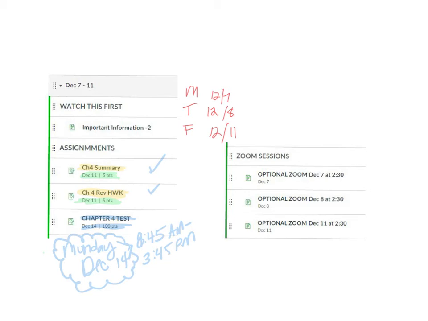There are Zoom sessions this week. If you take a look at those, there is a Zoom session today at 2:30. Keep in mind these are optional, that you can come up and ask questions. Please do so. Do 2 things before you do. First, remember that the last 4 sets of assignments that you've had, they've had complete videos of all the answers. So if you have not watched those, please look at those.